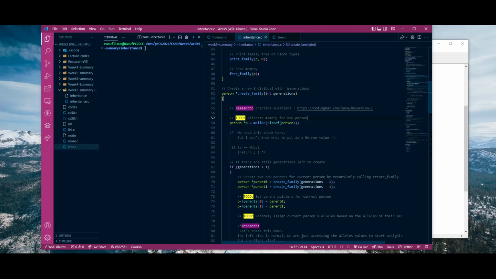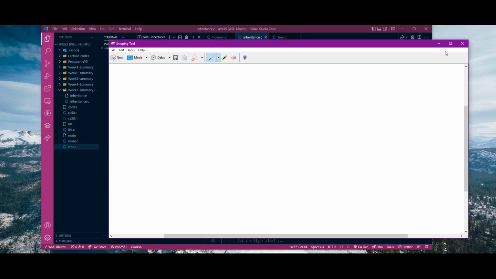So basically, what we want to do is, we have a child node, and we have parent 0 and parent 1, and from parent 0 and parent 1 we have parent 0 and parent 1, and the same from here.